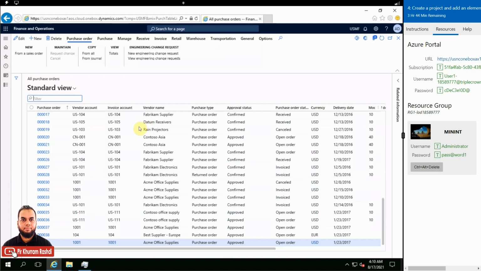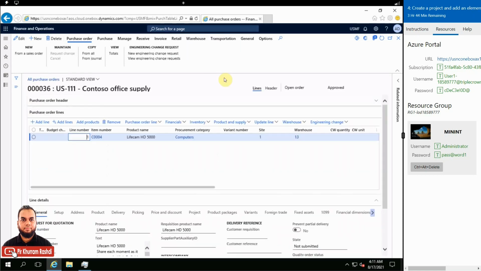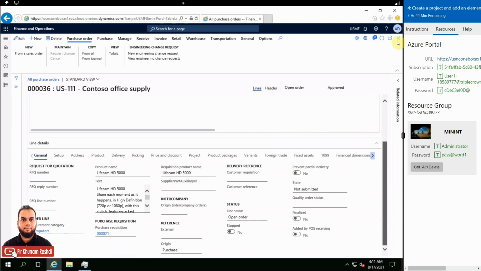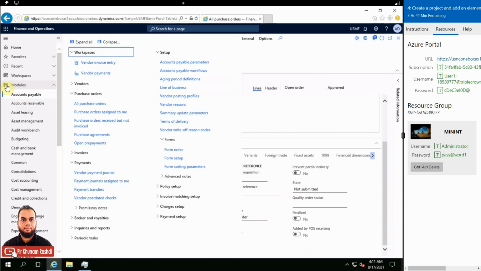So now you can see the purchase order list page is open, and it's showing all the purchase orders. Just click on any of the purchase orders. The machine is a bit slow sometimes, and so that is also opening, and you can also explore any of the modules if you would like.